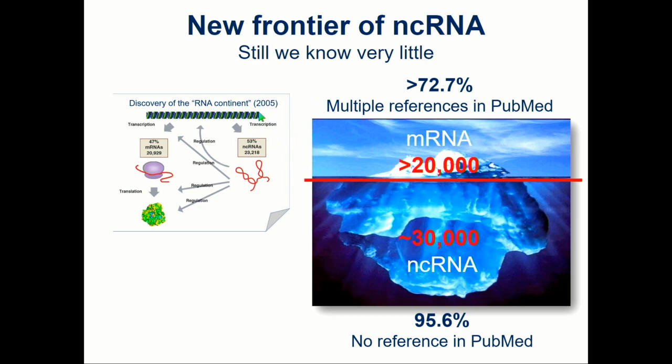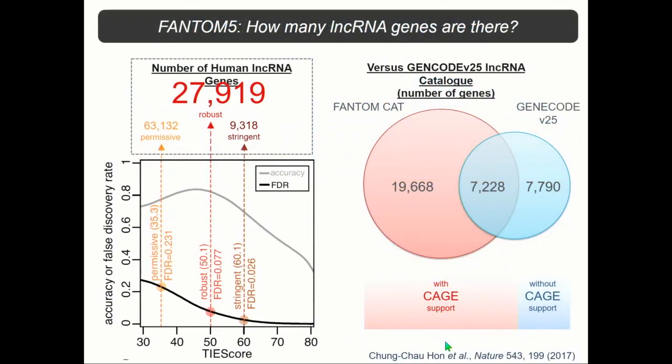So I mentioned the 2005 data, and just to mention our current estimate that was published last year. We analyzed the number of genes in the FANTOM5, where we have all the CAGE libraries from 100 primary cells and in total about 3,000 human libraries, by putting together transcripts that have a very clear CAGE peak, where we identify the promoter. At the same time, we also have some RNA-seq connected to that, and on the promoter we found also some epigenome marks. So we are quite confident that they are true transcripts by any type of analysis.